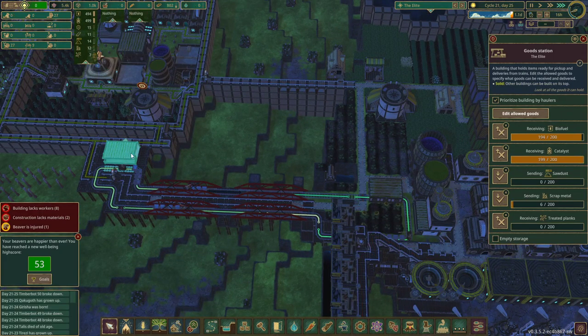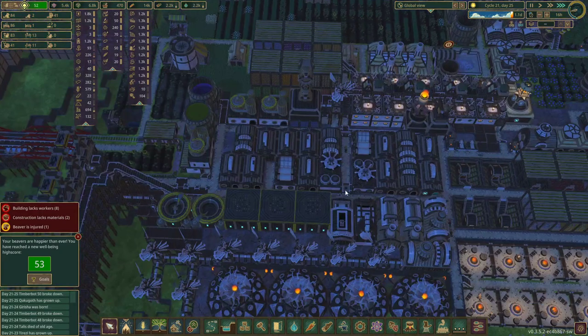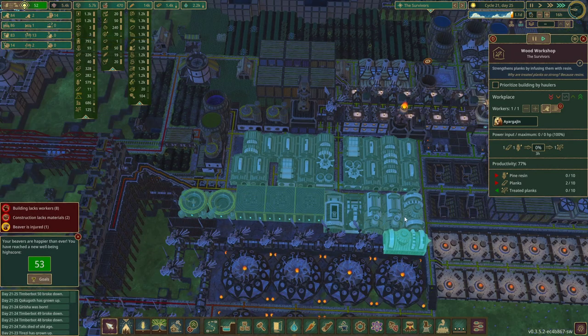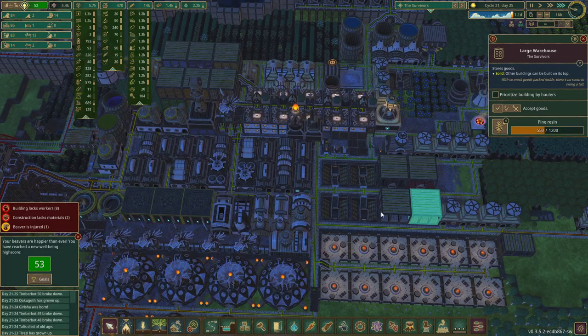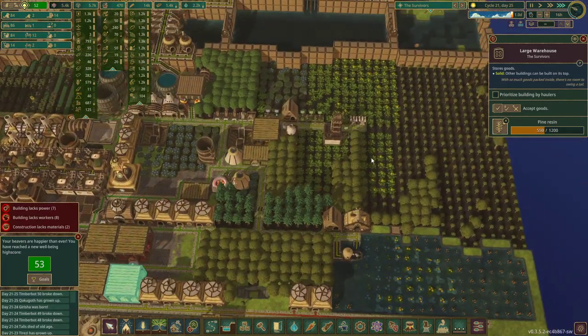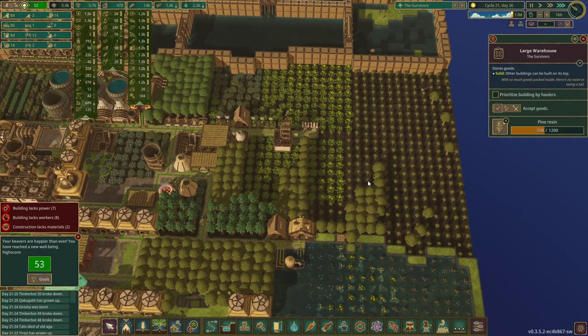Are you sending tree planks? I don't think you are. Do we have someone inside here? We should do. Yes, we do. Fantastic. We don't have pine resin. Are we low on pine resin? No, we got some. Don't know what's going on there. But yeah, we don't. We went low on there.